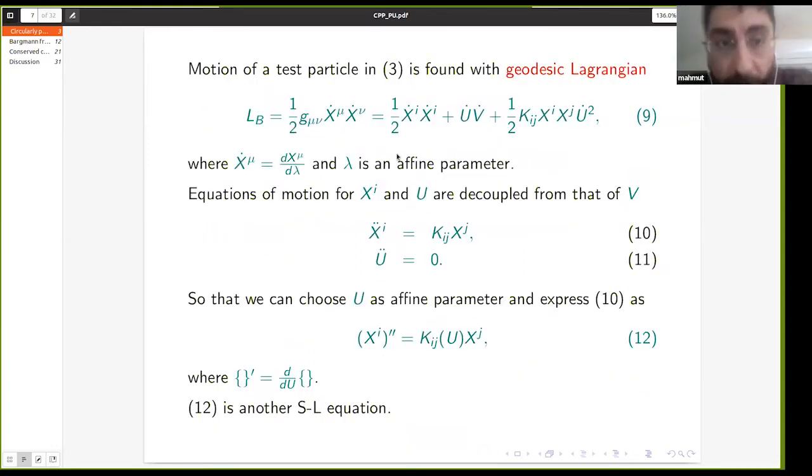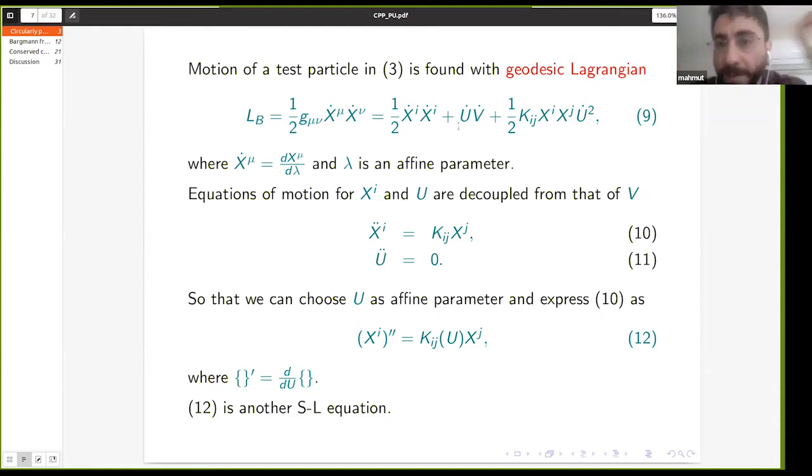Now let's come to the point. Let's think of a test particle, a spinless test particle, moving in this plane gravitational wave. How do you describe the dynamics? You write a Lagrangian for it, right? I will write this geodesic Lagrangian, which is second order in velocities. So it is not reparameterization invariant. It is only valid for an affine parameter. Here x dot means the derivative with respect to an affine parameter, call it lambda. This is our Lagrangian.